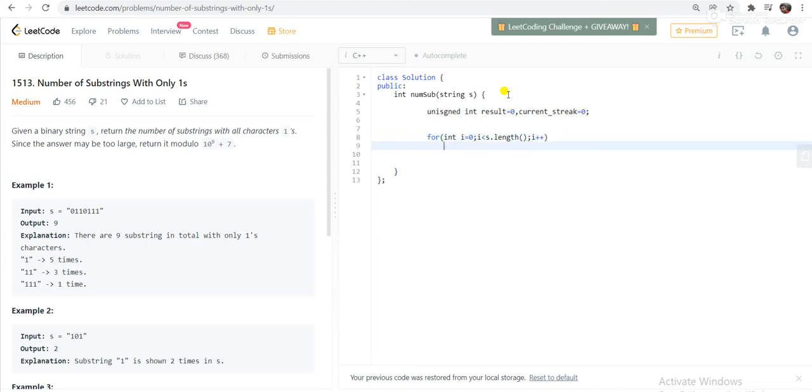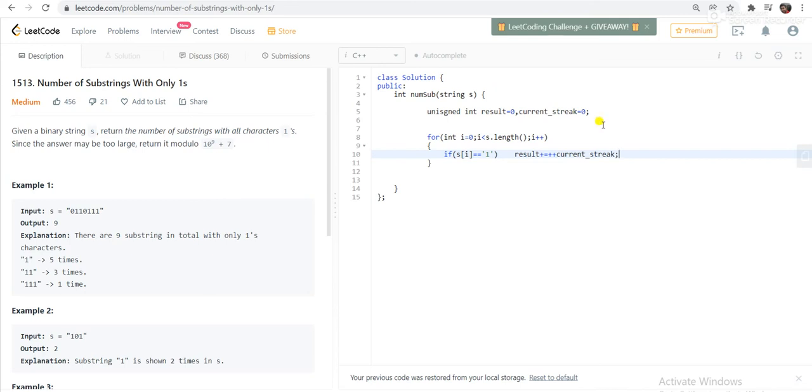So if s of i equals 1, then it's going to be that result plus equals, of course, the value of current streak is going to increment for this case. So it's going to be plus plus current streak.